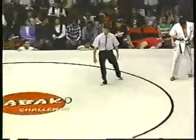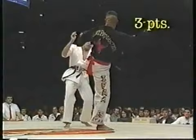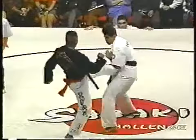Front snap kick. Couldn't tell if it caught him in the jaw or caught him in the upper chest. Decked him, very powerful. Smith with the low kick. Smith with the upper kick. A middle roundhouse kick right to that chin. Crowd favorite Patrick Smith putting on a show, leading 3-0.